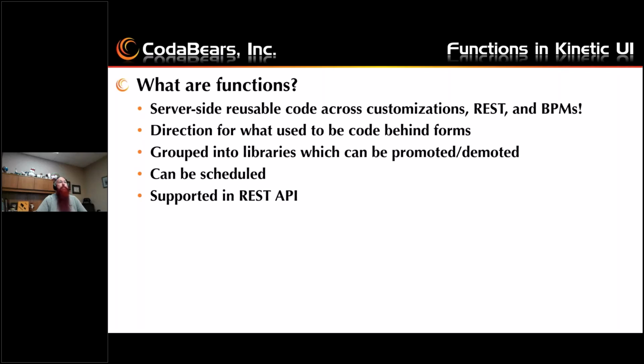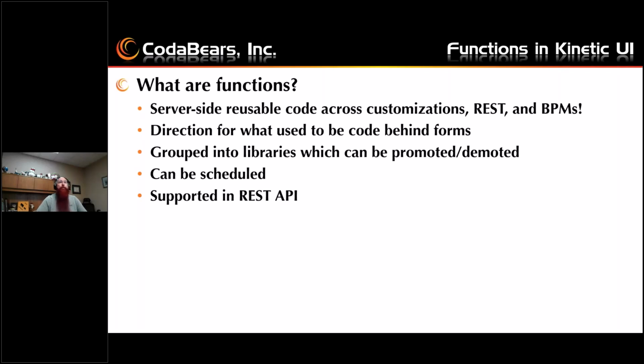Functions are also accessible inside of Kinetic customizations or Kinetic configurations, so you can call these there. They can also be exposed via REST, meaning outside applications can call your functions and get information. So maybe you expose how to calculate a certain volume or a certain area for your product. You need that done a certain way. You can do that with a function, and then other people can call that function and get the same results.